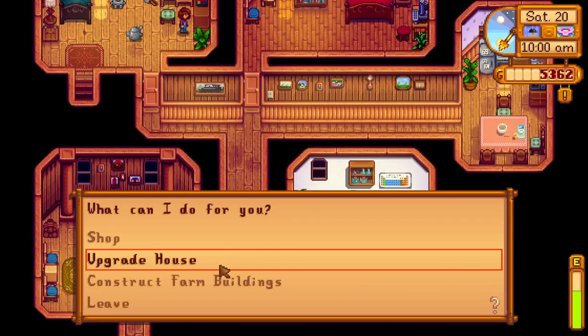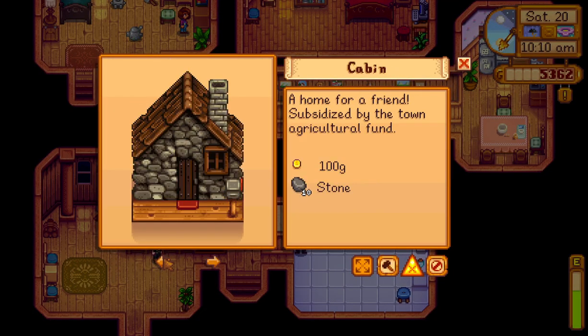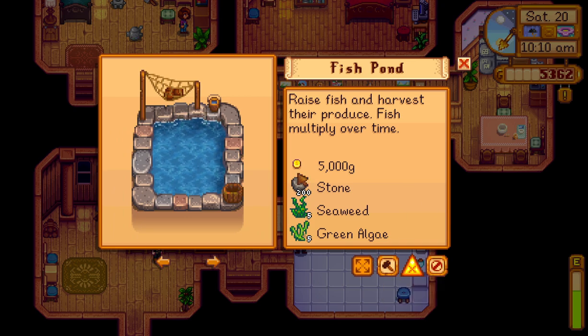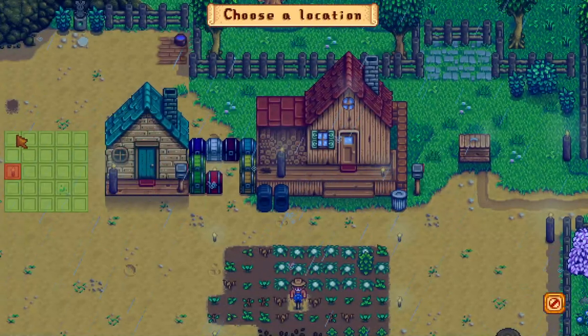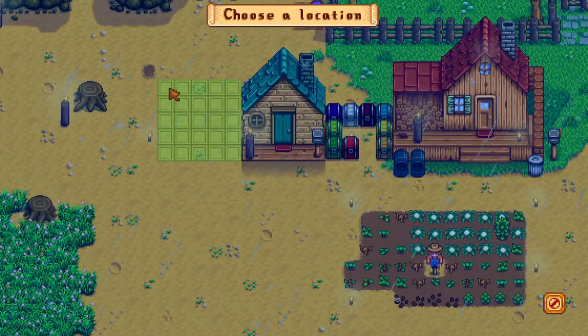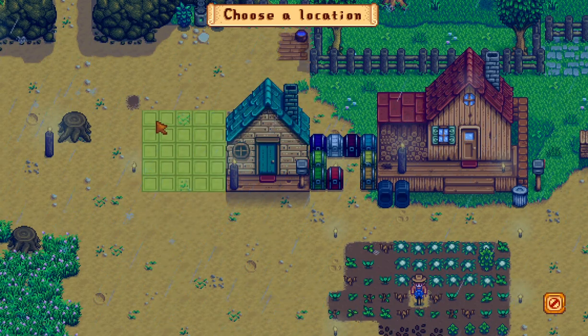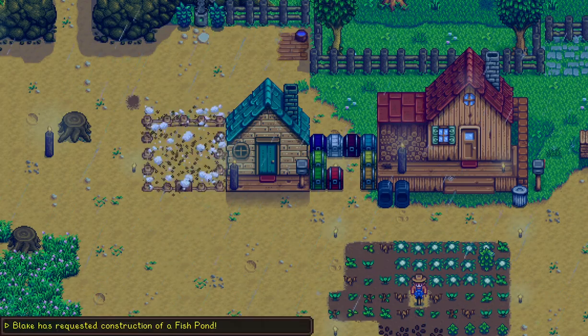Robin, give me your finest fish pond. Fish pond. Build. Where are we putting this thing? We didn't decide that. Am I putting it next to your house? Sure. Okay. Right next to your house. Correct? Yep. Sure, why not?